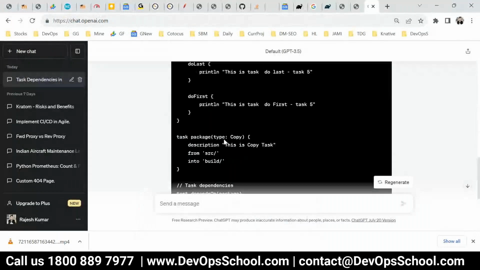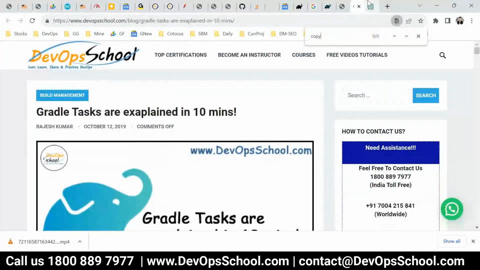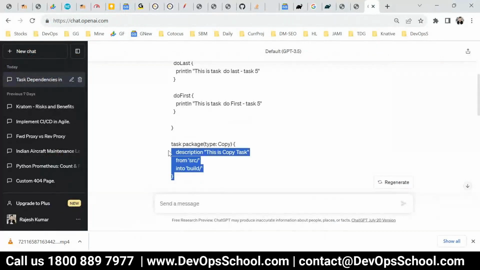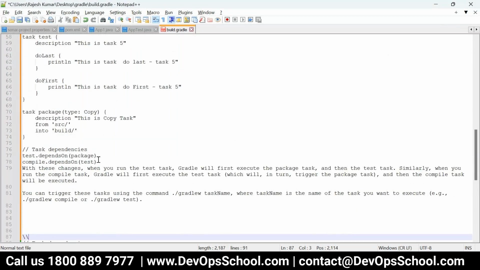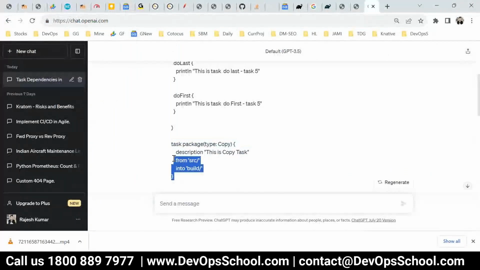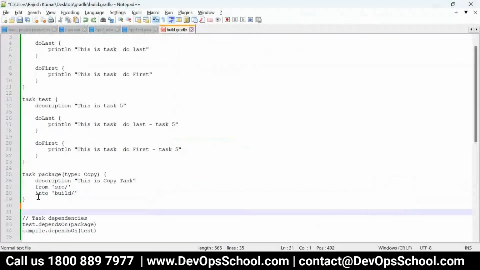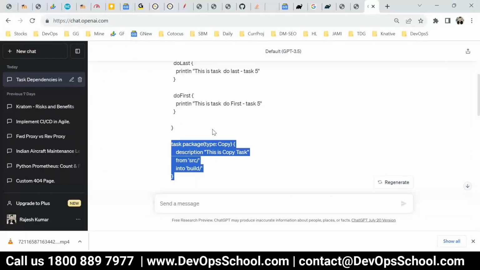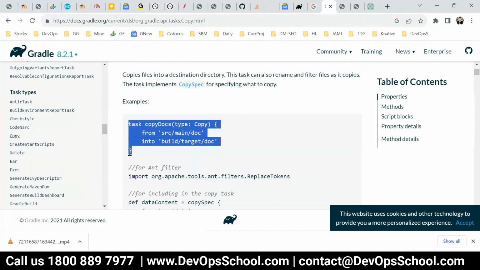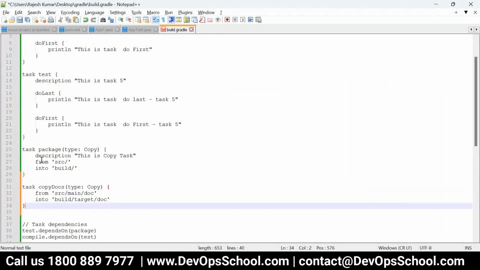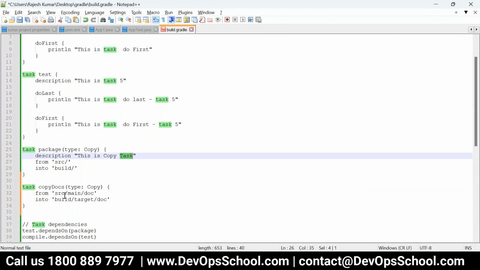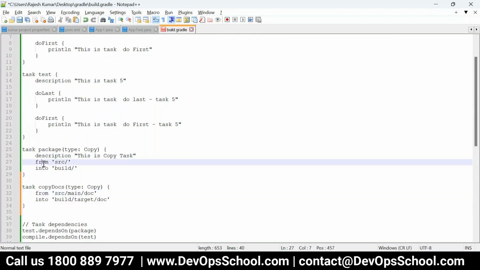Okay, let me copy from the source again. I'll copy from here only. What is the problem? Description is good. This is great. Seems to be no issues.